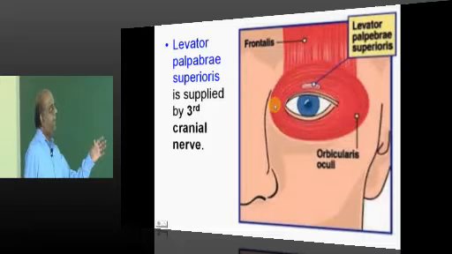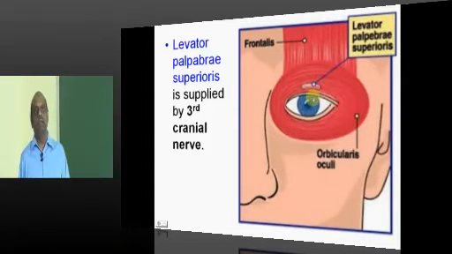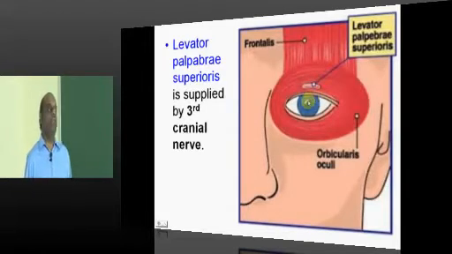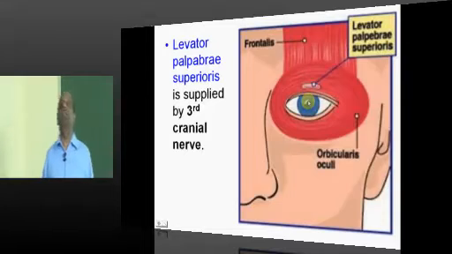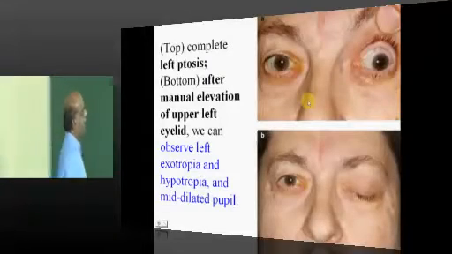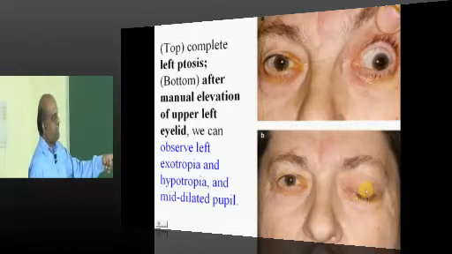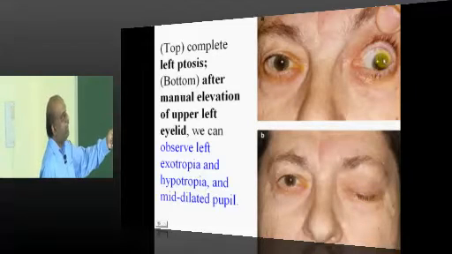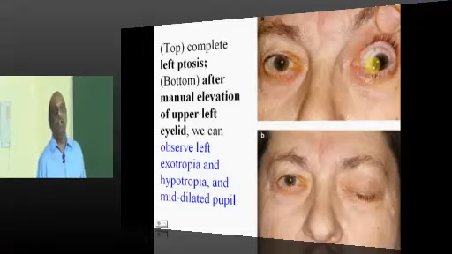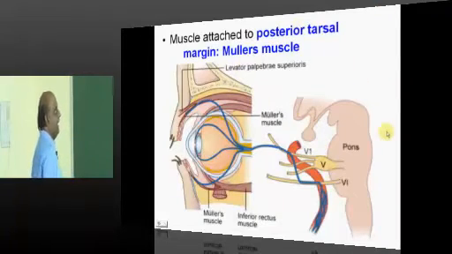Now if you look at the levator palpebrae superioris it is typically supplied by third cranial nerve. That is the reason whenever oculomotor nerve palsy is there what will happen doctor? There is a development of a ptosis which is very classical. Now this gives you a typical lesion. There is a ptosis and if you lift the eyelid you will find a dilated pupil in the case of a typical oculomotor nerve palsy.